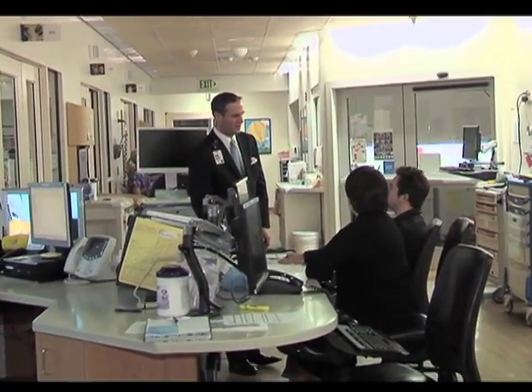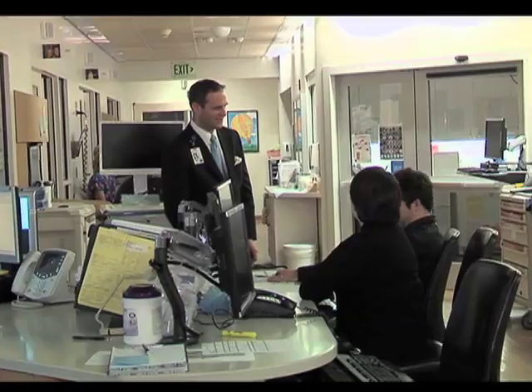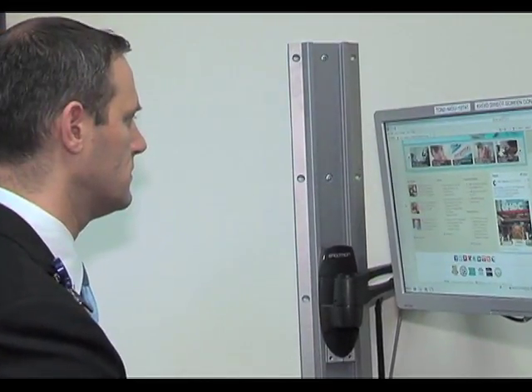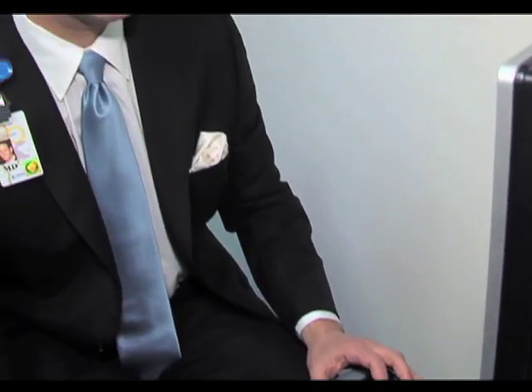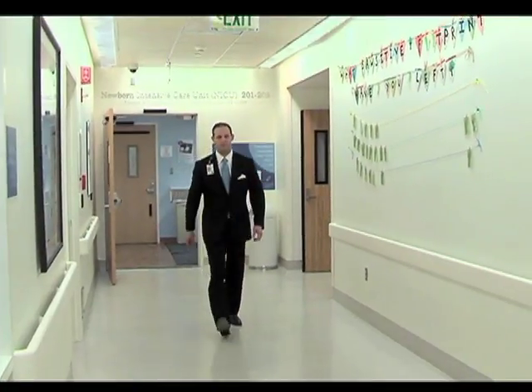In order to do this surgery, it takes an entire team of people: the ICU team, the anesthesia team, and someone trained in plastic surgery and craniofacial surgery over many years. It's a very high-level surgery, but what's so great about it is that it's life-saving. The operation takes the better part of three to four hours because of all the safety measures that have to be done in the operating room.